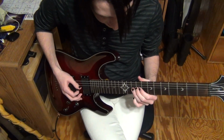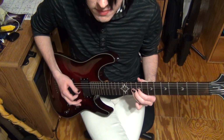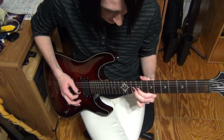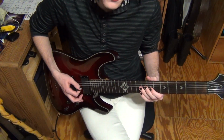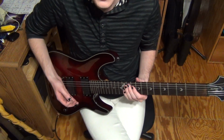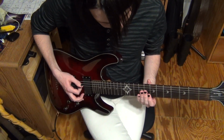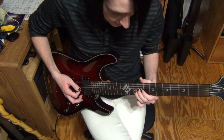But the notes that it is 10, 9, 10. Then it's a 10, 9, 10, 7. Just like that. 10, 9, 10, 7. Just like that. And then it's going to change this note. It's going to go into that note, which is on the 10th fret on the now C string, even though it is the D string. And then it's going to slide back again to the, what was that? Sorry, 8th fret on the D string, which is the C. And then it's going to do it again.